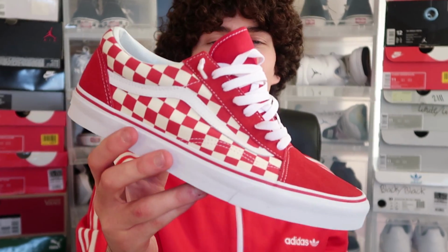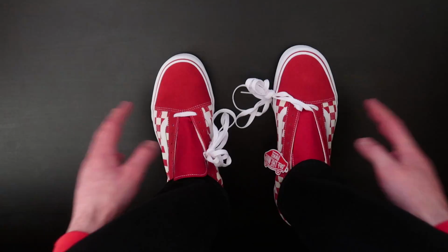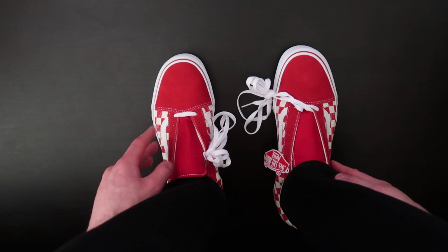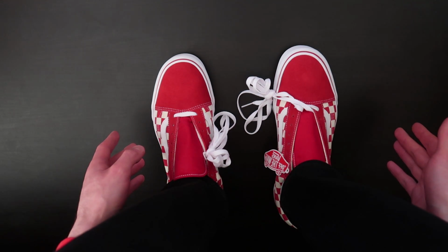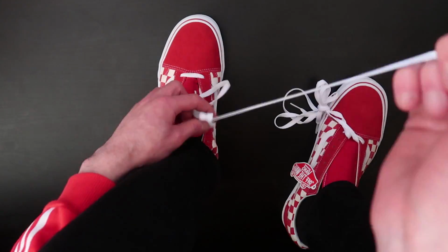So without further ado, I'll get into showing you how to loosely lace your Vans Old Skools. Let's get into it. I've got the Vans on, and for me personally, I think it's much easier to lace your shoes whilst they're on your feet. So I've got them on right now, and the first thing I'm going to do is completely unlace both of the shoes.